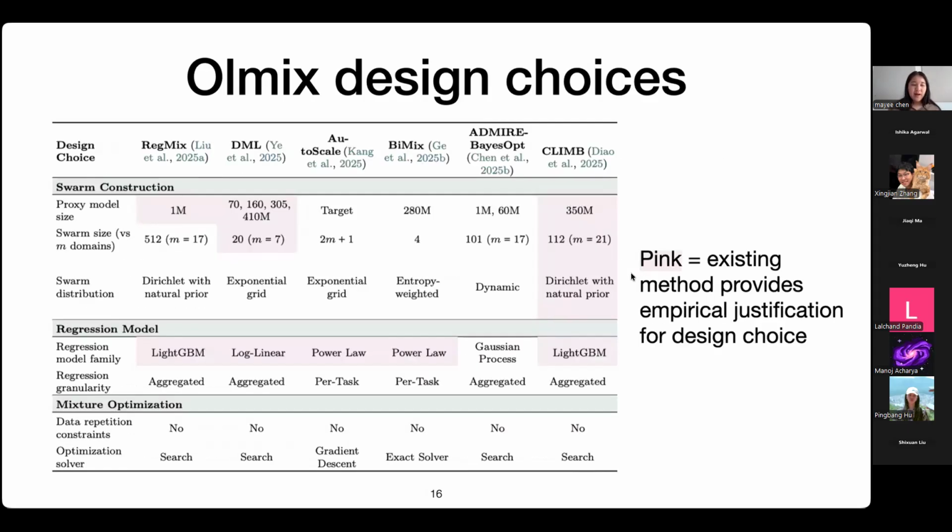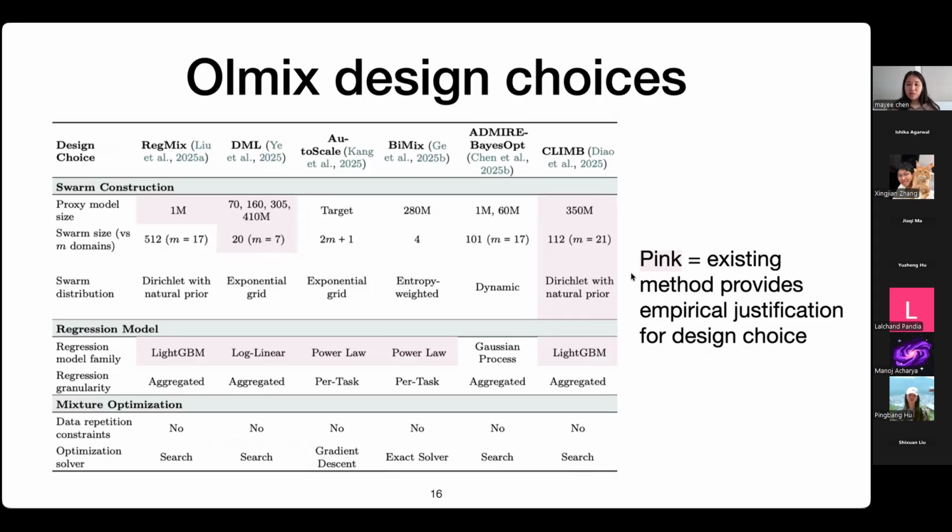Before we dive into how this paper answered the questions, I wanted to show first this table of how existing methods answer all of these questions. Each row here is one of those design choices I just mentioned, and each column is an existing paper. There are 3 observations here. First, any pink cell means that we were able to find justification for their configuration. Unfortunately, there's a lot of white cells, which means that many of the design choices in existing literature lack guidance beyond the specific instantiation.